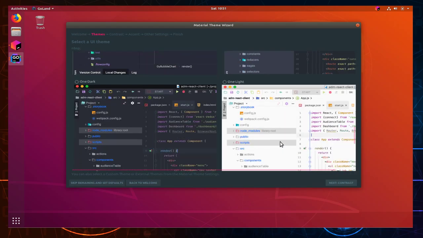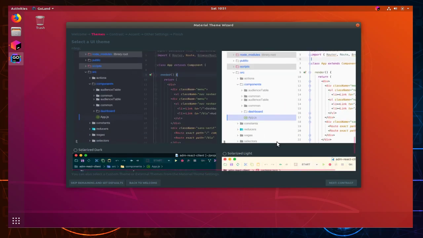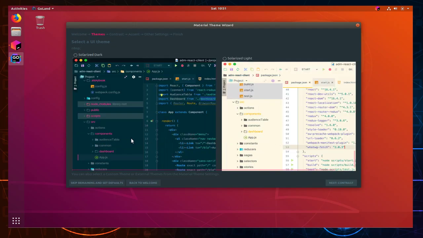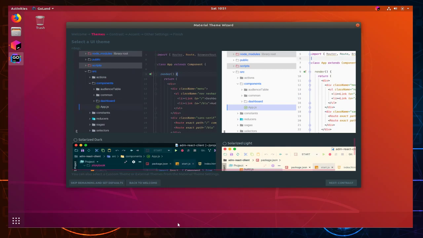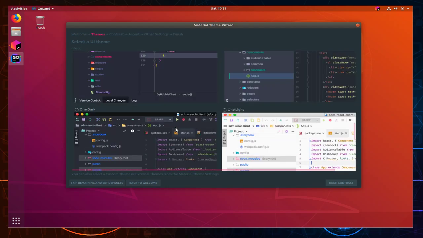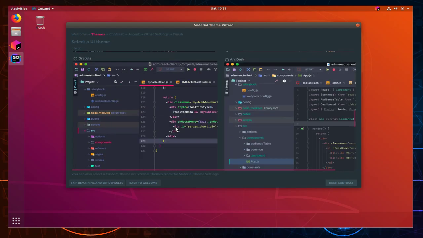Oh, speaking of which, which one do y'all think I should use here? Some of these look pretty good. Like I like Solarized Dark. That's kind of neat. Any thoughts on that? Let's hear. There was Arc Dark, and Dracula.